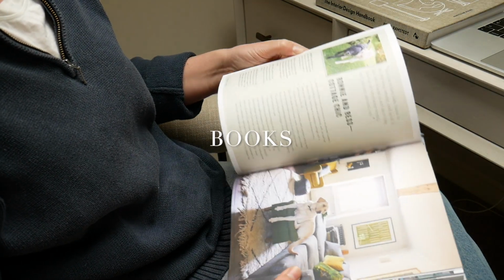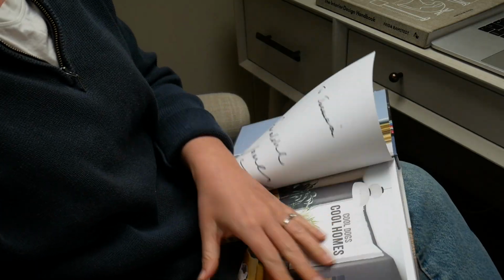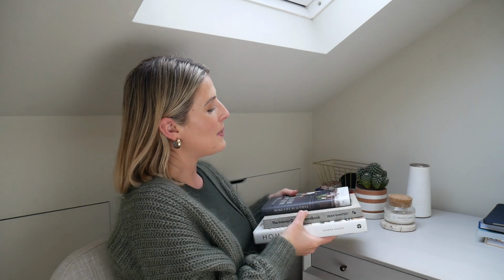Number 5, my final source of inspiration where I get knowledge and understanding for doing a home renovation project or interior design inspiration is books. Good old sturdy physical books. And I have so many of them. This isn't even like 5% of my home renovation books, but I'm going to share a few with you that I have found and treated like Bibles.